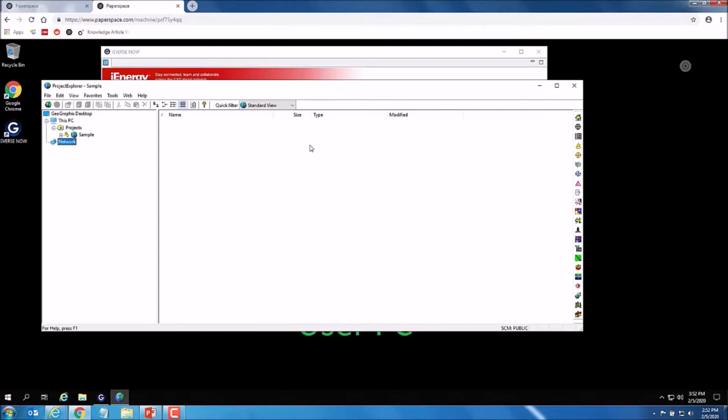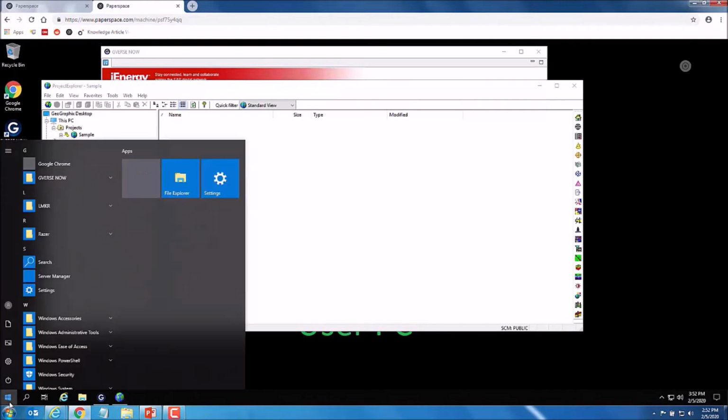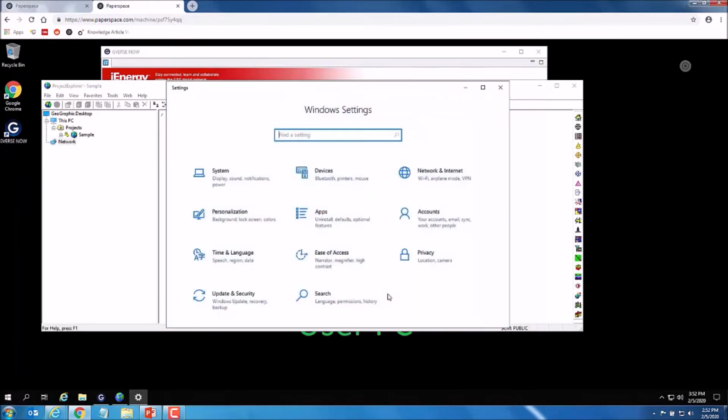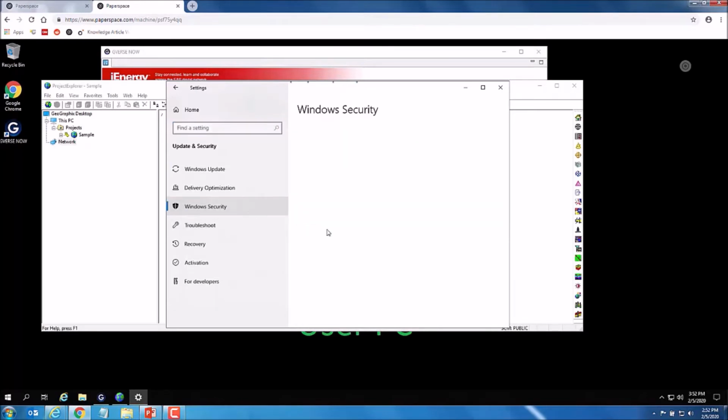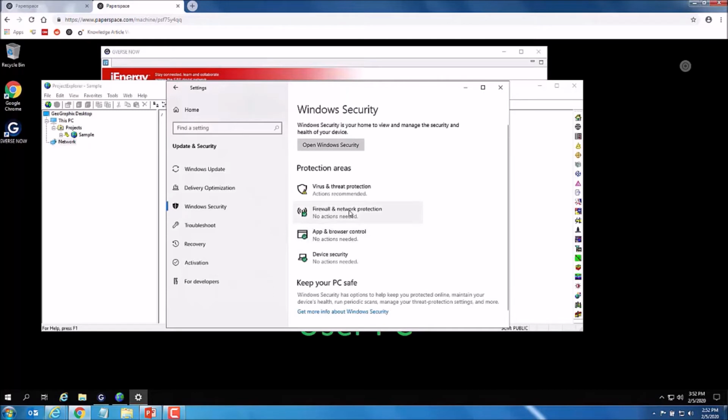So if there's any firewall or security software on here, we need to add in exceptions to basically tell it to ignore these programs and allow them to communicate in the background. In this case, we're going to show you how to add exceptions to the Windows firewall. If you have any other firewall or security software in your environment, you'll need to add the exact same exceptions to it, but you will need to look up the instructions on how to do that for that particular software.